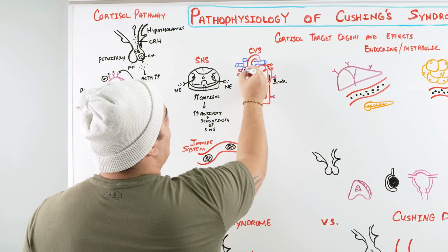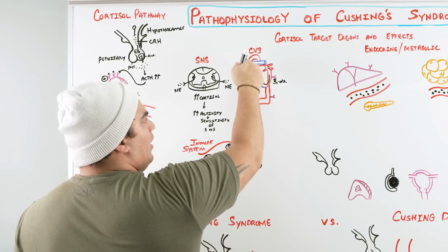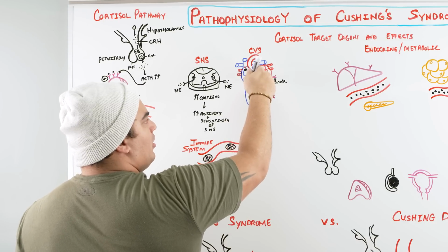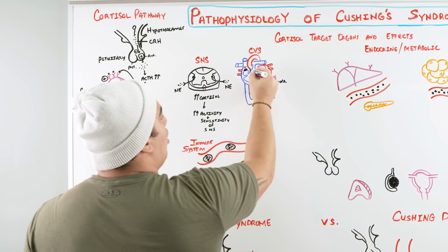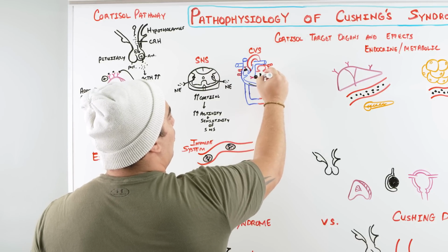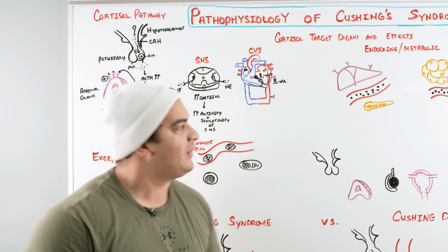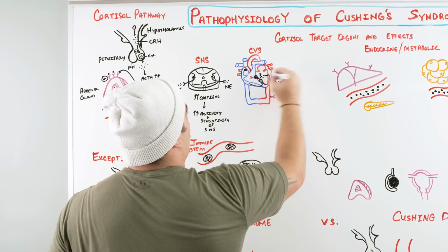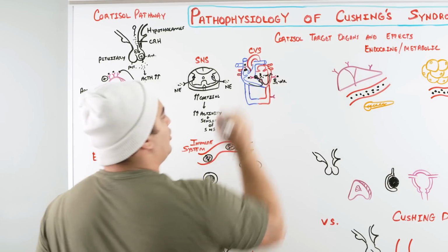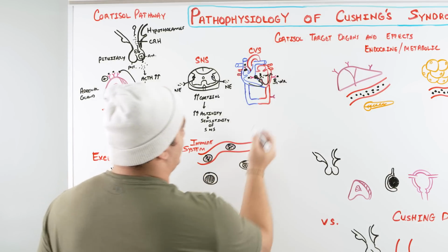And then you see these black cells here, the SA node, the AV node, the bundle of His, the bundle branches. These also are beta-1 adrenergic receptors. These are very special. You want to know why? Because when norepinephrine binds onto these beta-1 adrenergic receptors, it does two particular things.